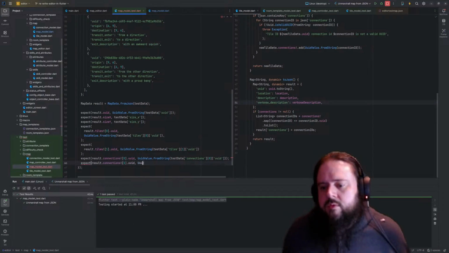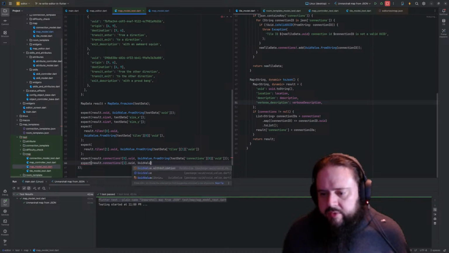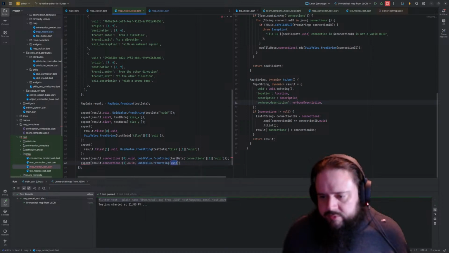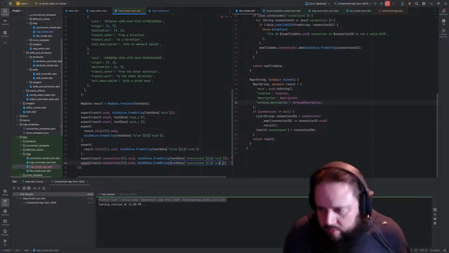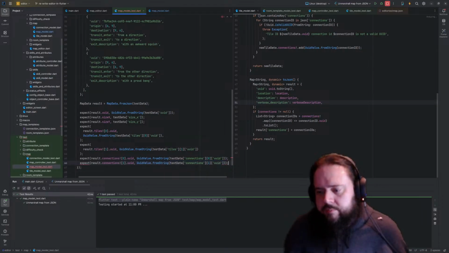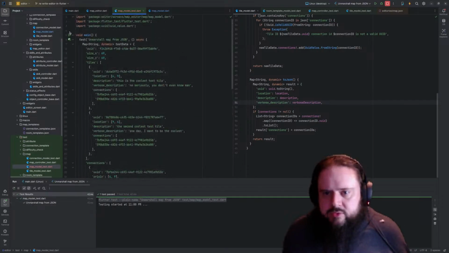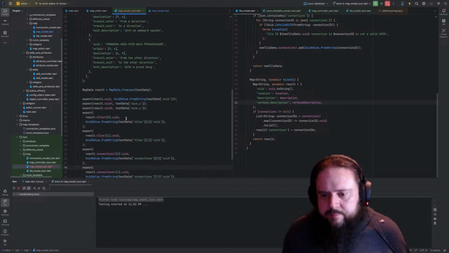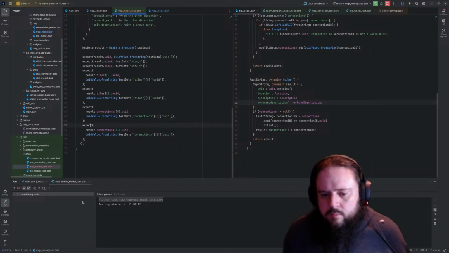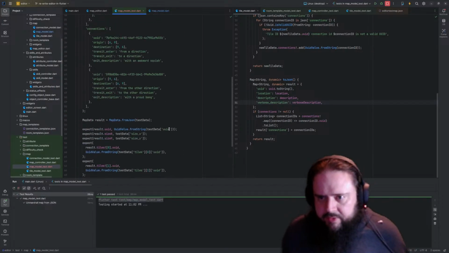UUID value from string, test data, connections, second index, UUID. Okay. Spell that correctly. This should all be good still. And it is. Okay, perfect.